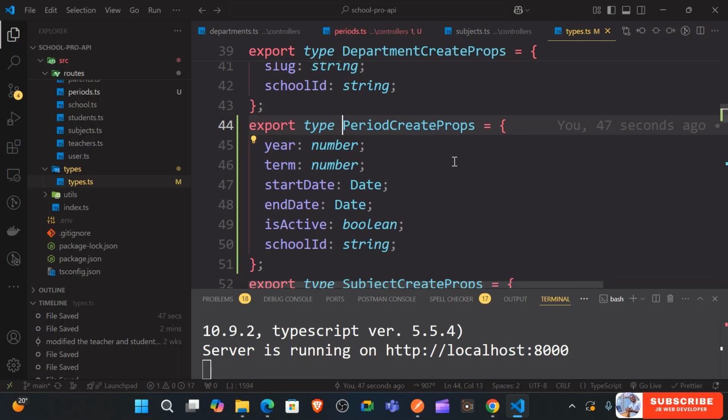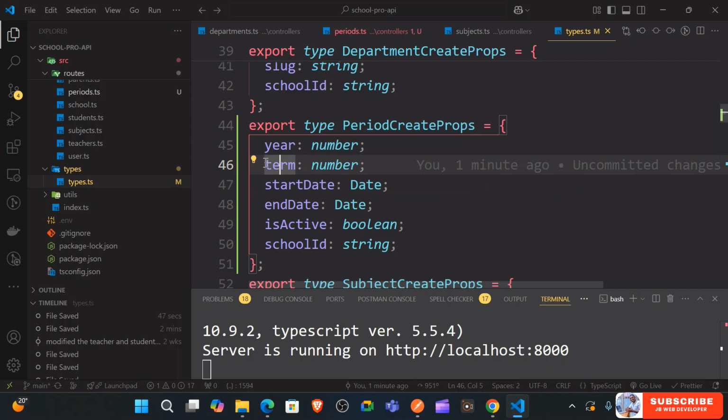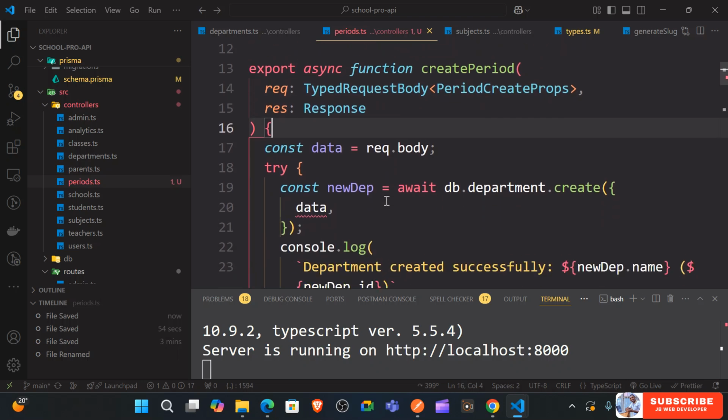Okay, so anyways, whether you want to call it a semester or a term, I think this still makes sense. That one is okay.